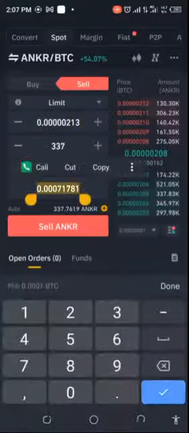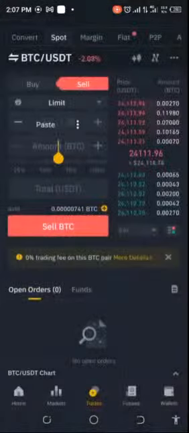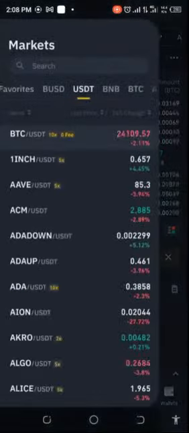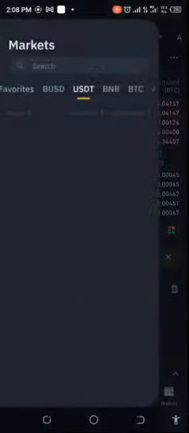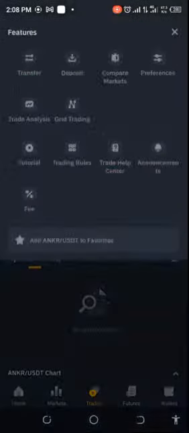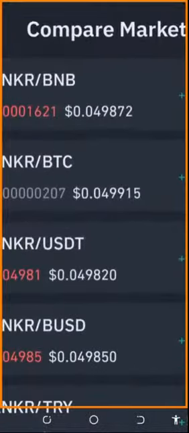Let me see what I have here, and then I'll go check what I'm going to get. Now you have to realize that not everything still looks good. Okay, let's go back and see what that is going to give us. I'm going back to ANKR itself, and then I'm going to check what's happening currently on the compare markets. I can see the price is going down drastically, but it's going to come back up with full force.